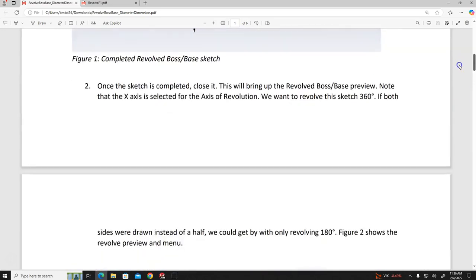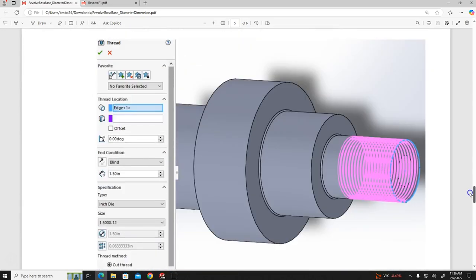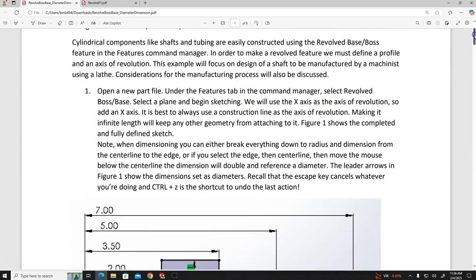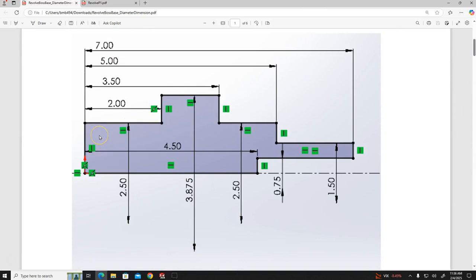You can see this is a cylindrical part. For that we need to draw this kind of sketch first. Just draw this outline: select the front plane, and in the front plane draw this outline.